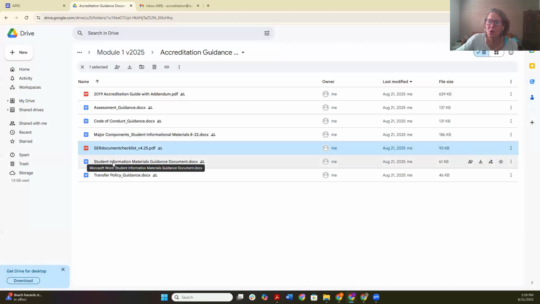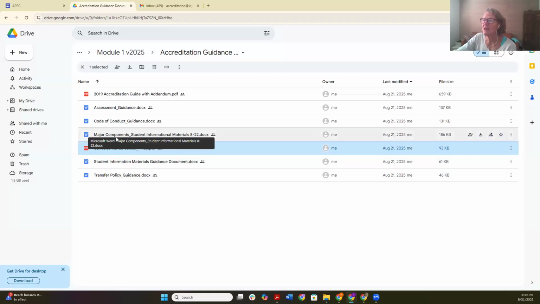We also, one of the requirements of the SER or the accreditation application, is to provide the potential students with all the materials and all the information that they might need to make an informed decision whether they want to go through that program. It also needs to include policies and procedures of the program and a lot of information.